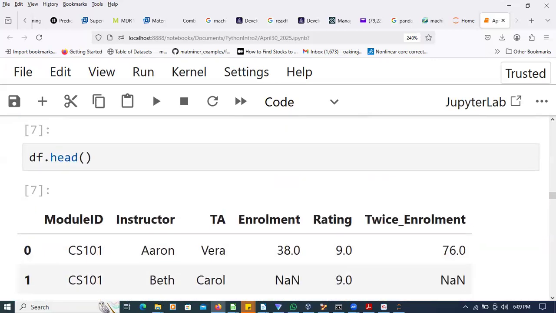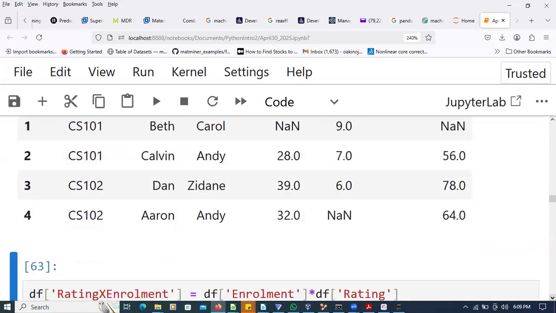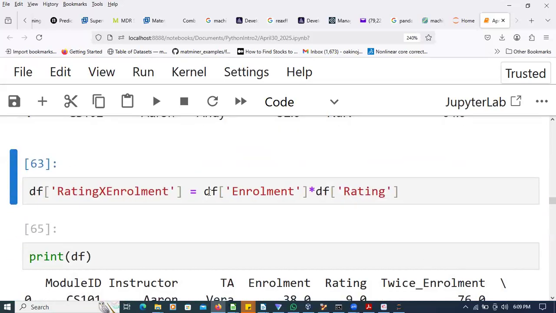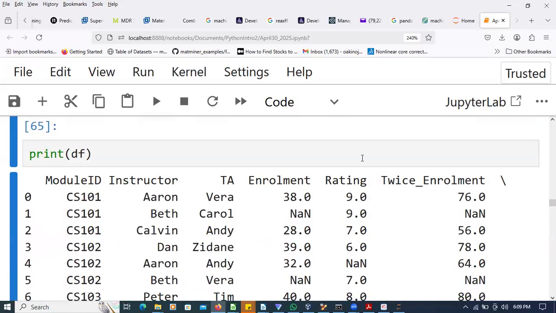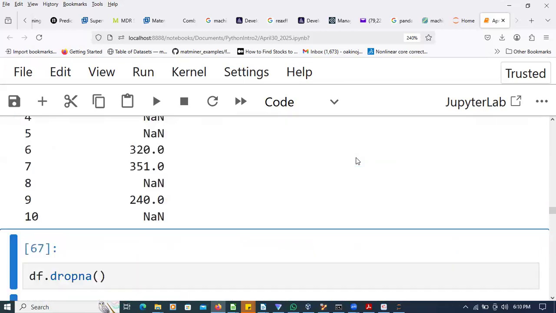The extra column says twice enrollment. Also, the last time we saw that you can multiply two columns together. You can subtract, you can do different things. You can raise to a power, different things. So I did this, and if you print it, it gives you this.